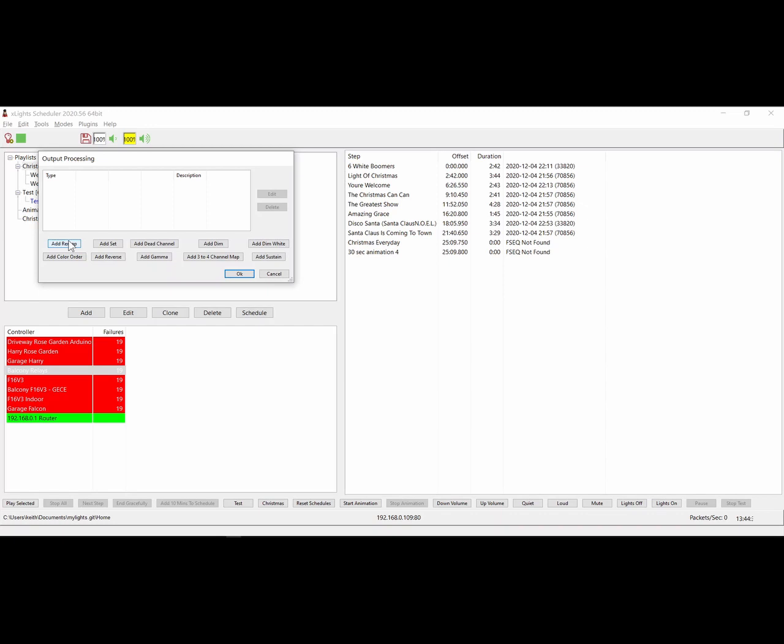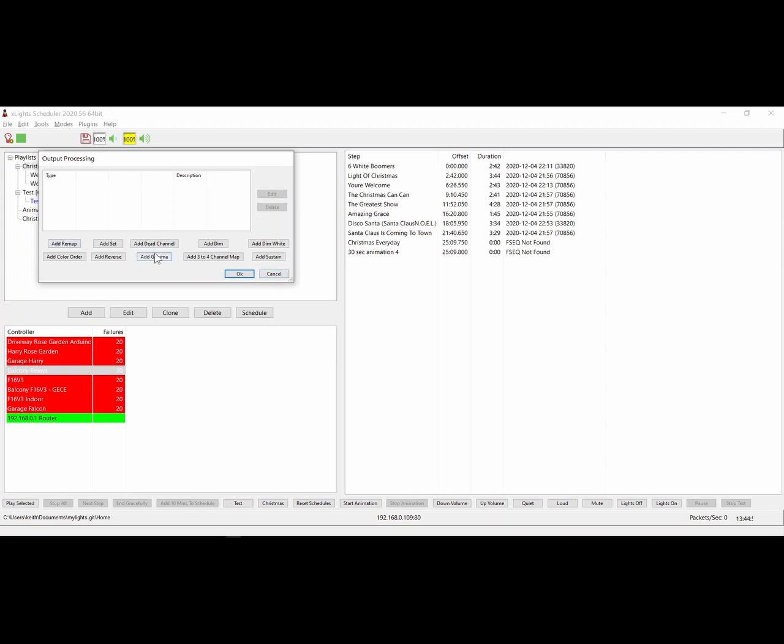And so if you have too many of these doing too many things, it really slows things down, or it can slow things down. So if you feel the need to set the brightness, I would suggest you do brightness setting on the controller rather than doing brightness setting here in the output processing. Or at least a lot of it.